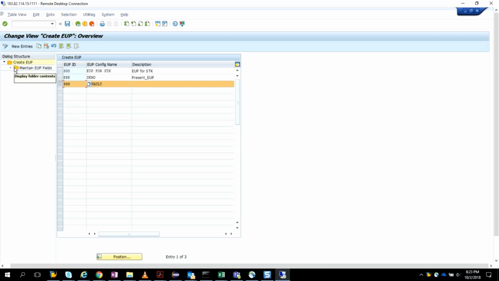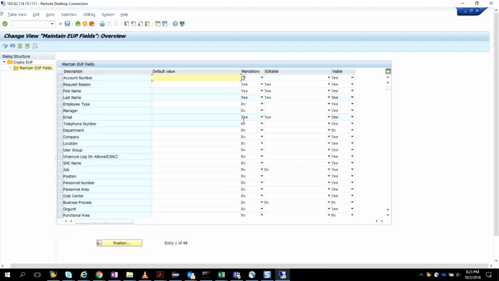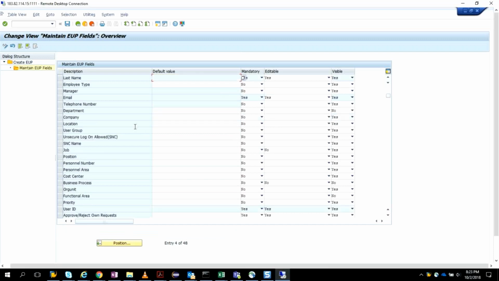Double click on that. Maintain the end user processing. I mean how the end users will be logged in. Okay. What are the mandatory fields: account number, echo? This is the end user setup. Okay, what are the mandatory fields? Yes. Last name is mandatory.